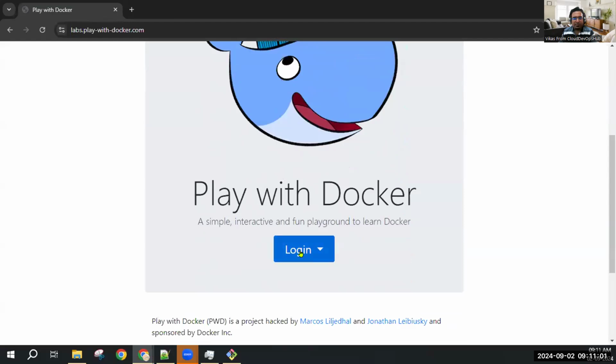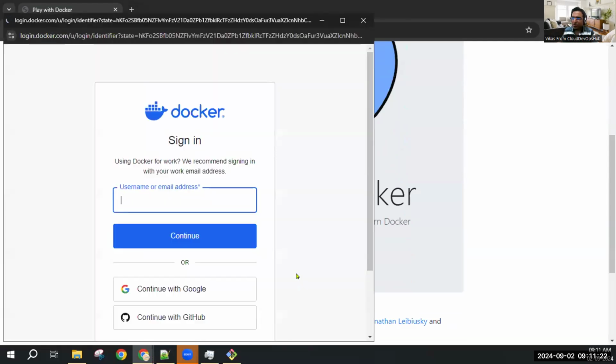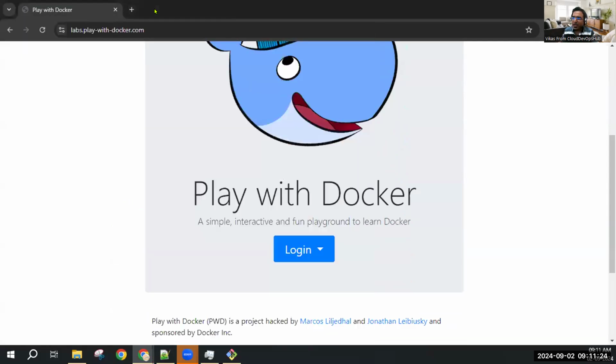Give me your email ID. Cool, I got a lot of email IDs. Guys, I gave one link, labs.playwithdocker.com. Nagraj, I'm creating an account for you. Don't create one on your own. You can see my screen. Guys, you have to go to this link and click on login. Then click on Docker. As soon as you click on Docker, a tab will come.